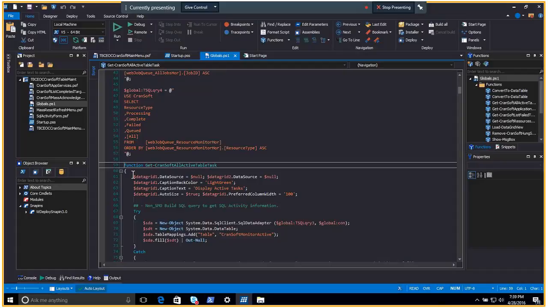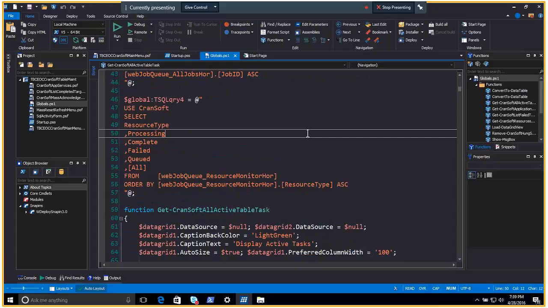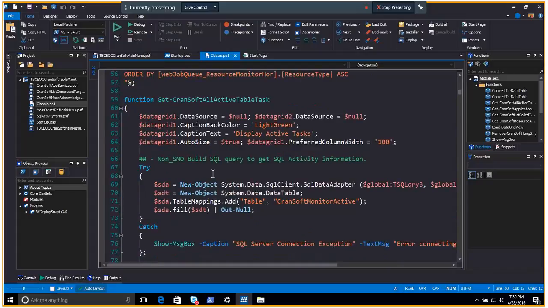This is a very interesting part, this section here. Matter of fact, let me show I've done this. There you go. So in this function, I'm getting ready on a data source, which is grid view 1 and grid view 2. There are two grid views in this piece. You can see the properties: caption, back color, light green, caption text. All those objects, you can modify them dynamically, so it gives you flexibility.